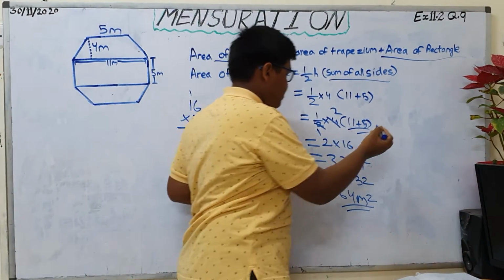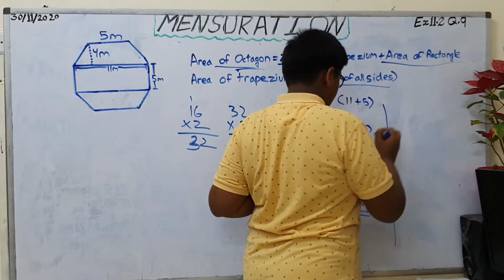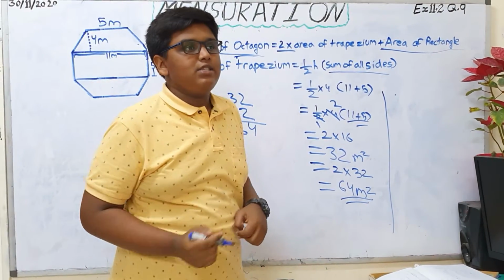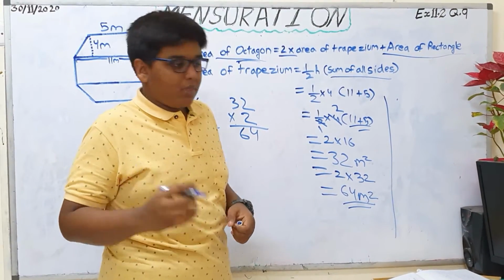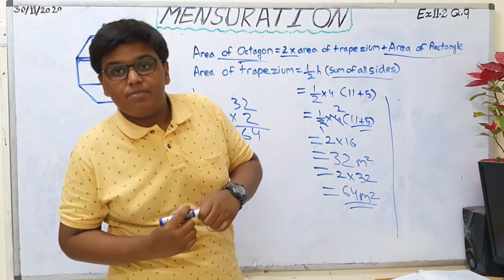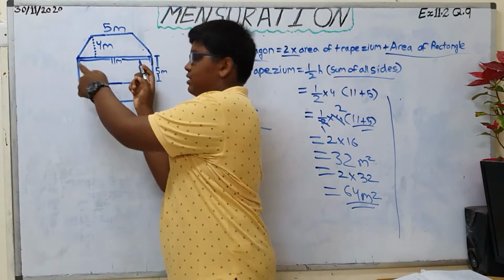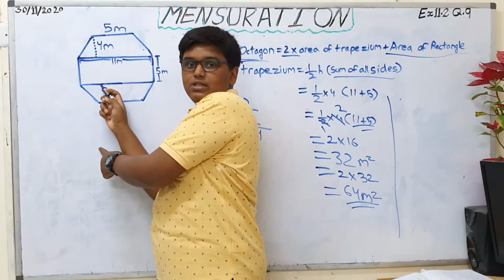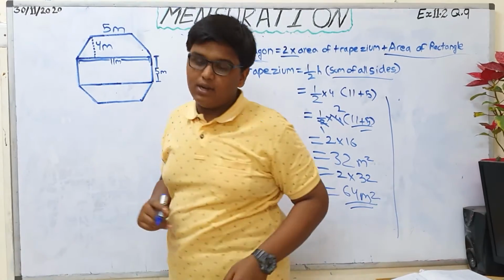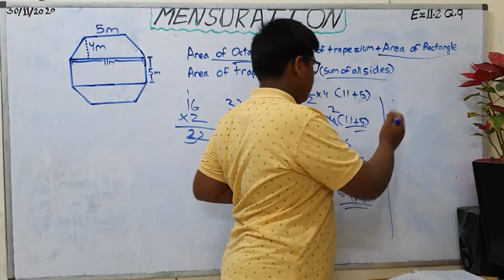Now what we are going to do, we are going to take this 64 meters square. And now what we are going to do, area of the rectangle. Now area of the rectangle is equal to L into B, which is length into breadth. Now as I told you, length and breadth, this is the length, these two lines, this line coming and joining here, these both line segments are length, and these two lines are the breadth. Now we are going to multiply them both.